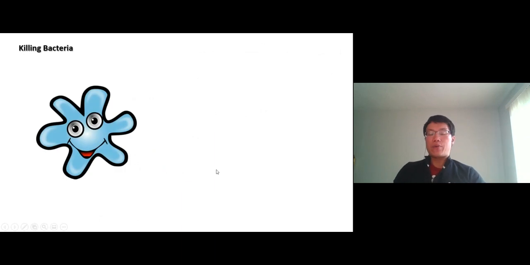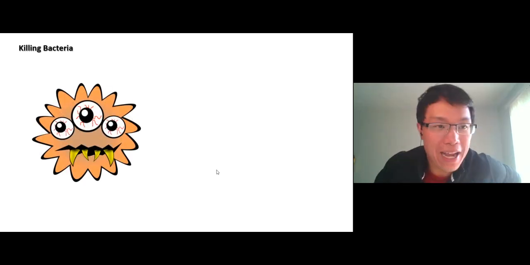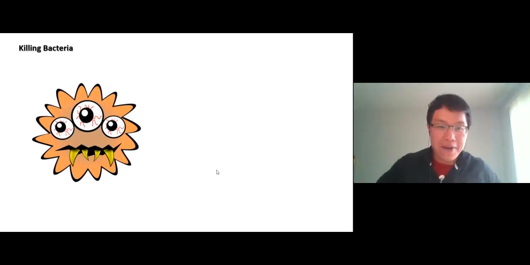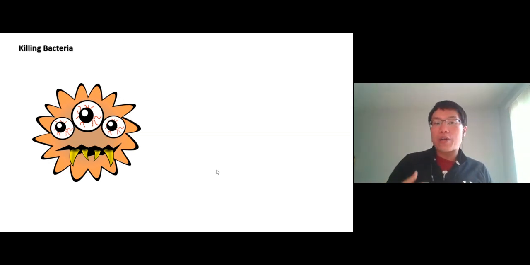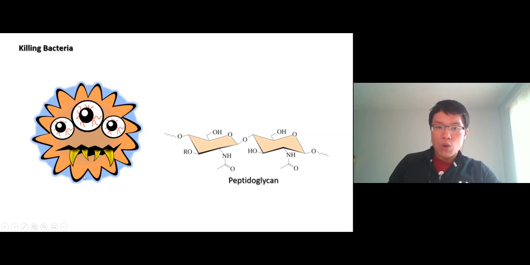So let's say killing bacteria. Okay, it looks like an evil bacteria. Let's say bacteria try to kill us. So we, the human race, try to fight back by making an antibacterial agent or medicine. We call it an antibiotic, right? But killing bacteria is not that simple because bacteria have a layer outside the cell membrane called the cell wall, which is usually found in plants, in algae, in fungi, and in bacteria.